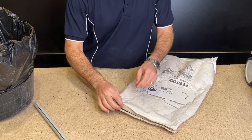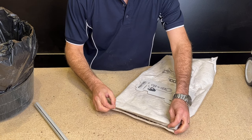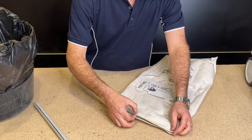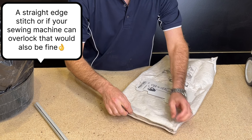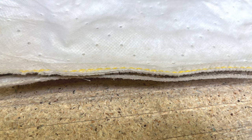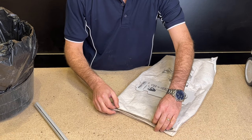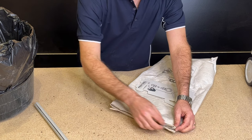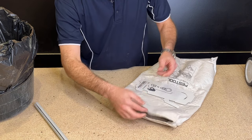In the bag, I cut a slot, and I did that when it was brand new. I also did just a little bit of edge sewing - just an edge - to stop it from fraying. It helps with longevity, but you don't have to do that. If you're not confident doing that, or your wife or girlfriend can't do it, don't worry - just leave it as a cut.